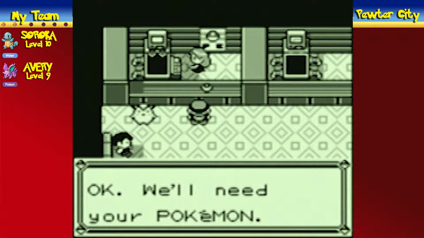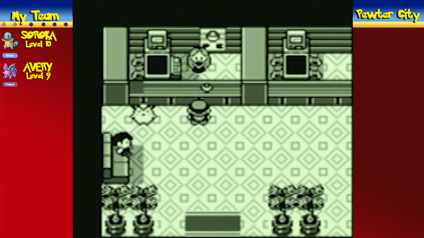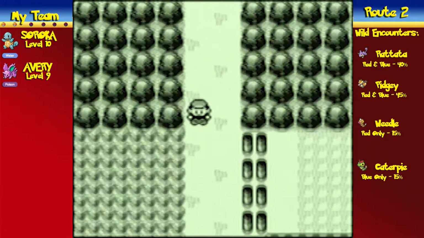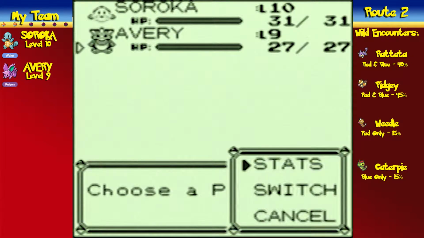Because there was one thing I missed. I wanted to get the experience from Viridian Forest before I did it. Because now our Pokemon are a few levels higher, and should easily be able to take care of a hidden rival battle with our good old friend Gary. Now I'll show you where that is, but I'm going to traverse through the forest and fight that trainer real quick that we skipped. So be right back.